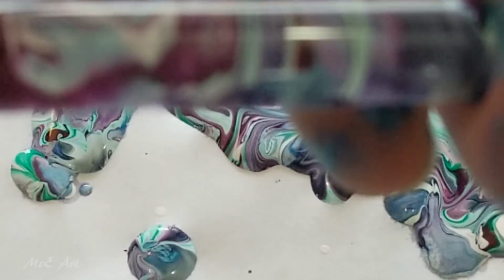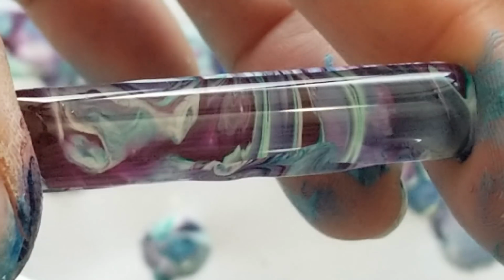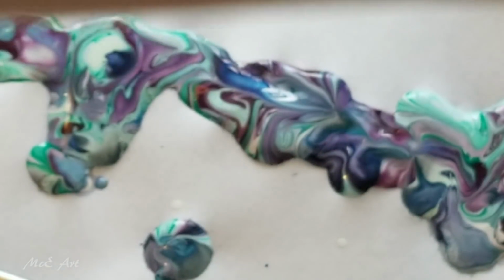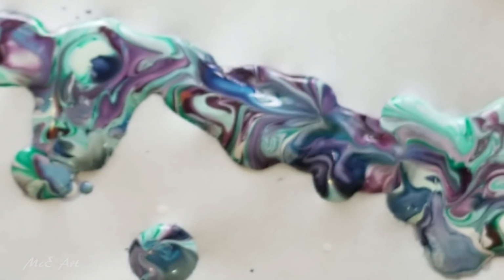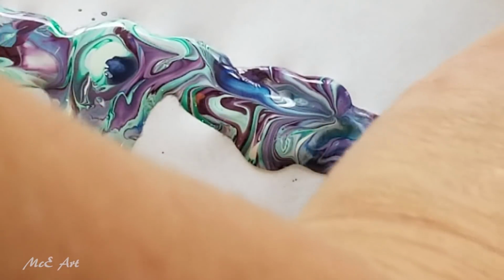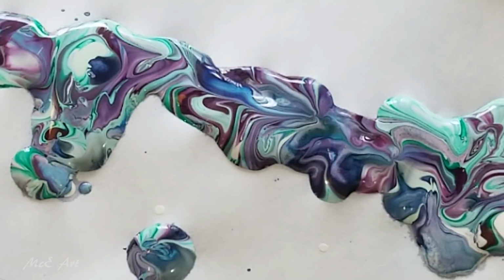Make sure we've got paint on the whole thing. That's quite nice. I look forward to seeing it dry. It's one of the things, some of them come out really cool when you dip them, and then when they're dry they're ugh. Others, they're really cool when they're dry.